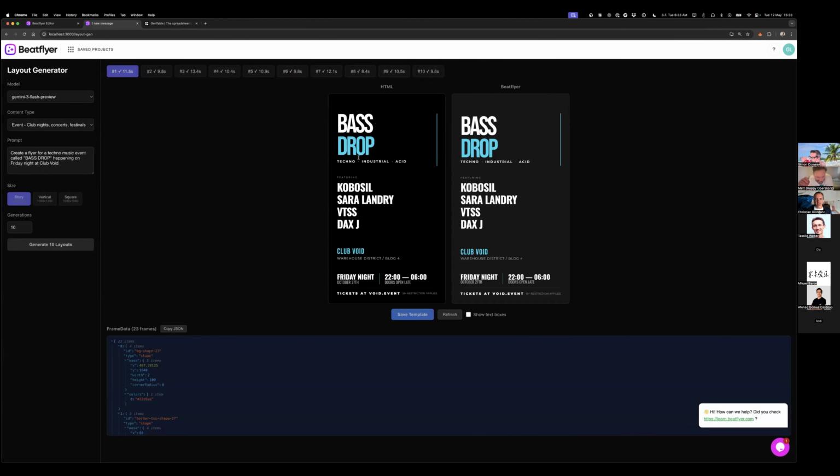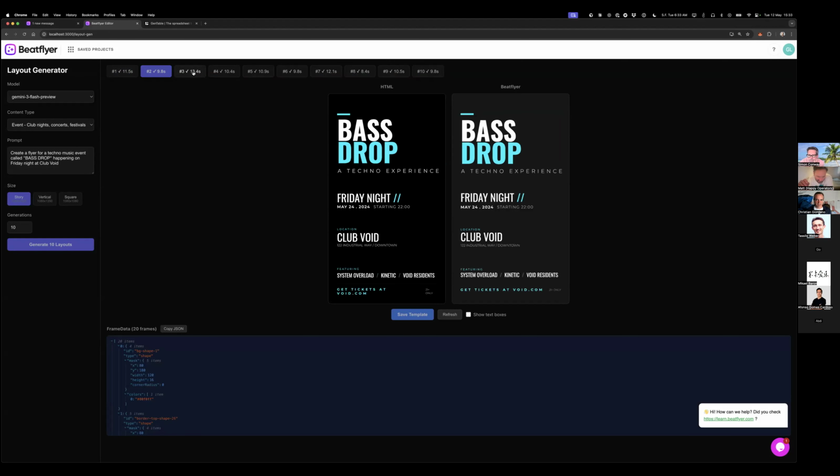So this is the little internal tool I created for the layout generation. Here I have different models that I could test. I could test the prompt, and then I have a system prompt, and this is the user prompt. Here I just want to show you the last part of the why. Here you can see what was generated as HTML by the model, and then how this was translated into my primitives.